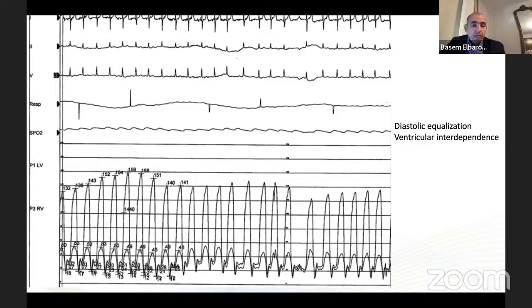Usually, right ventricular and left ventricular pressure go up together during systole, during inspiration. But in constriction, that is reversed. So what you need to do is measure the right ventricular and left ventricular pressure simultaneously. And with respiration, you'll see here that the left ventricular pressure goes up and then down. However, the right ventricular pressure instead goes up when the left ventricular pressure goes down. And that is consistent with ventricular interdependence and is a very sensitive sign for constrictive pericarditis. All right.